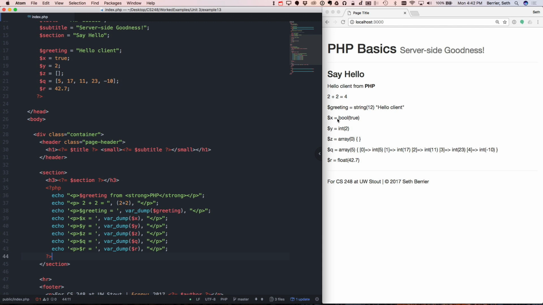$greeting equals that. And x is a bool, that's true. And so now let's look at the array here that actually has some things in it. $q is an array with 5 elements, and then it calls var_dump on each element. The 0th element is an integer with the value of 5. In fact, I made these all integers. But just like with JavaScript, they don't all have to be the same type. Notice too that it's putting them in curly braces, but it certainly didn't have to. We'd be more used to square brackets, but that's just the syntax of var_dump. And incidentally, this is the syntax of the older version of arrays if you ever needed to use that.